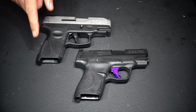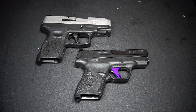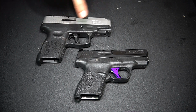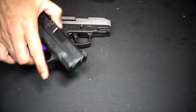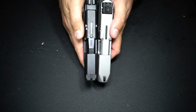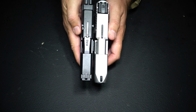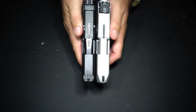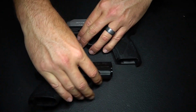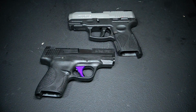Now, the 4.8 inches, I think, just comes from this little hump in the back right here where they measure it. But again, if I put these two together, it seems extremely similar. It's very hard for me to find the 0.2 of an inch difference between the G2S and the Shield, even when it comes to the length. If I hold these two side by side, it is very difficult to tell which one is longer. I mean, there's definitely a difference, but I have to move these around just to make them match up to find that 0.2 of an inch difference in the length. You can definitely see the width, but really in height and width, these things are so similar that to me, it's almost not really that much of a decision maker.